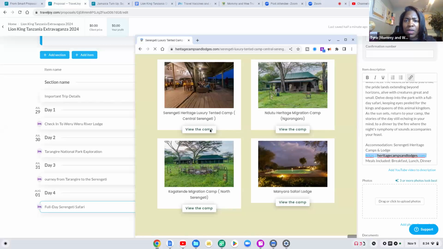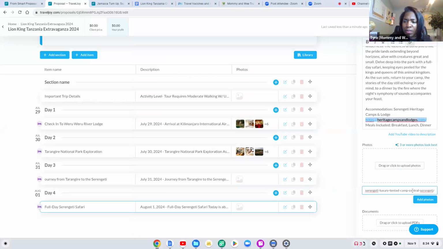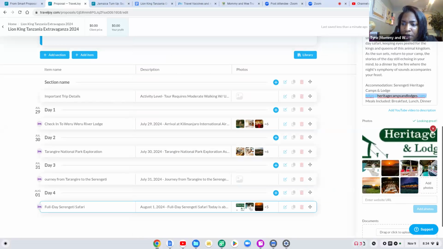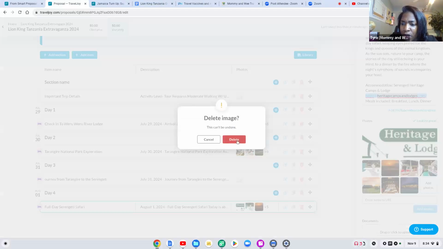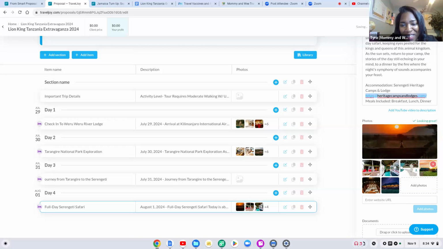All I'm doing is coming over here. I believe this is the resort, yes, we're going to be here. All I'm going to do is pull this and then paste it in here. Maybe it'll pull pictures, maybe it won't, but let's see. Fingers crossed it does. Come on. Looks like it pulled a few of them. All right.